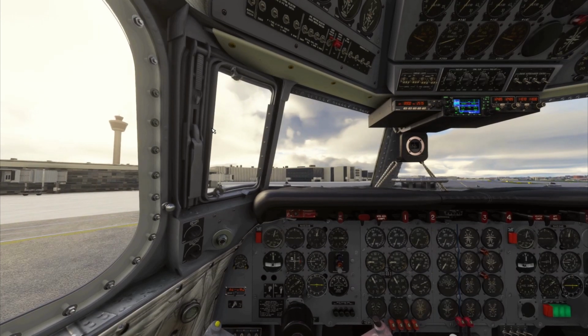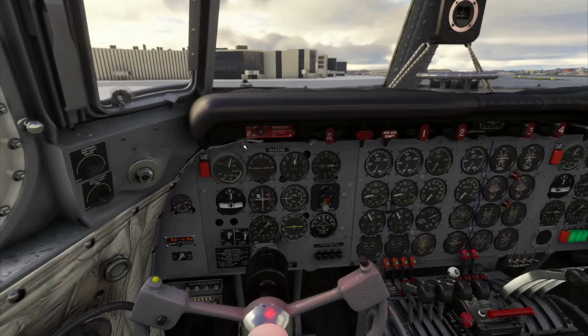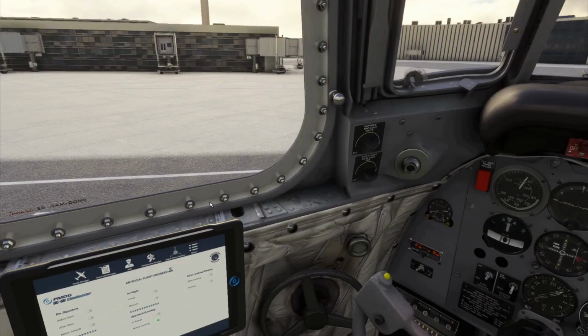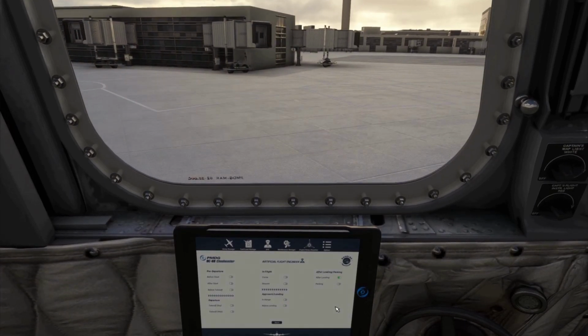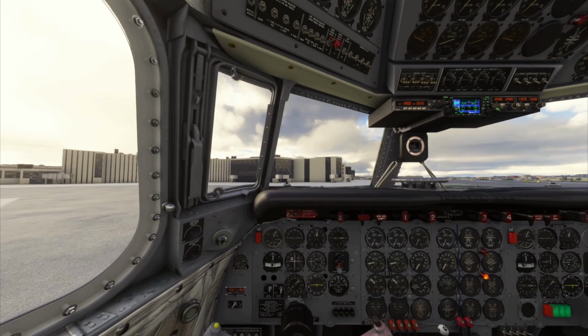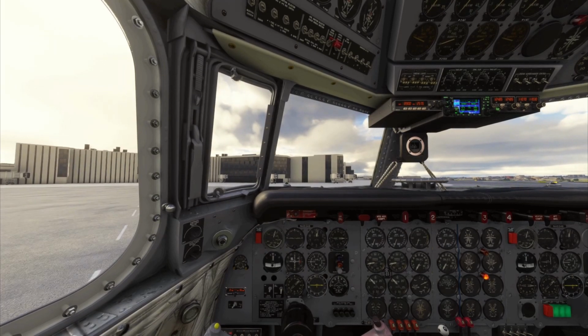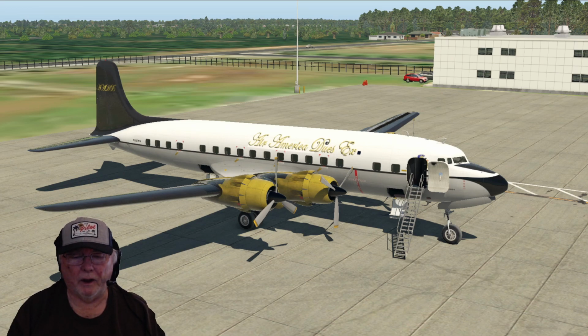Move up here and park it. Alright then, well, there you have it. And not a great landing. Although my touchdown was minus 171, which is not that bad with a big aircraft.